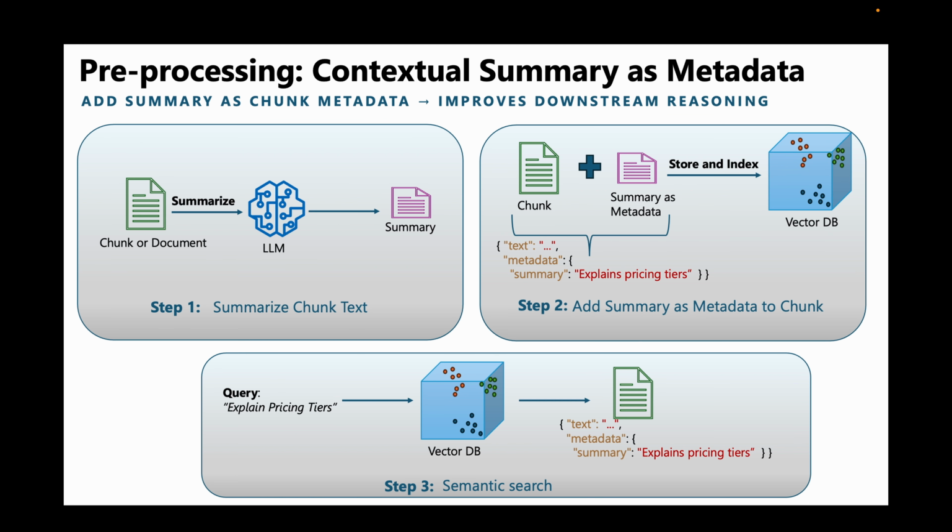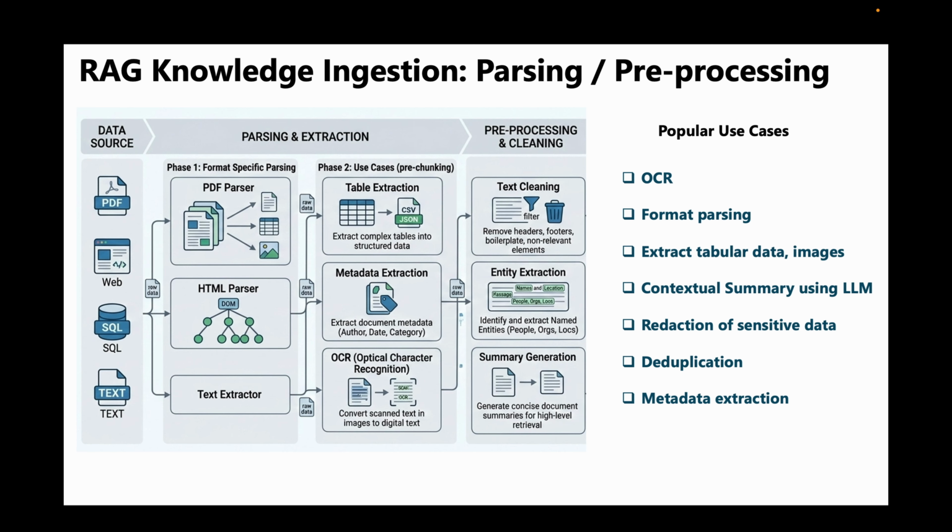A longer contextual summary or abstract can also be stored as metadata on the chunk and used later for re-ranking or display during retrieval, for example, using it as an extra feature for a large language model or re-ranker to score the results. Besides these popular techniques, redaction of sensitive data from documents is another pre-processing step that you can take.